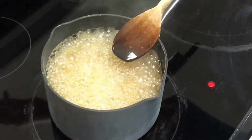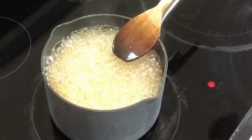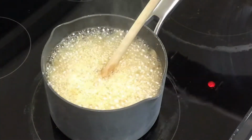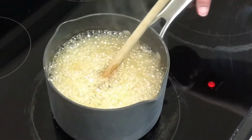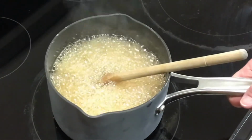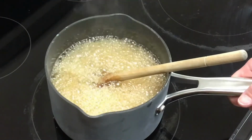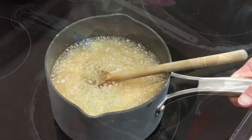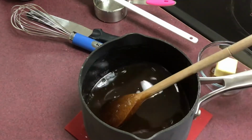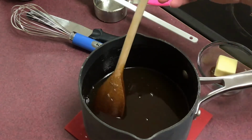Now that our 2 minutes is up, we're going to turn the burner off before we move the pan off of the burner. You should always turn the burner off before you move a pan or a skillet so that it doesn't get forgotten, which would cause a safety hazard. Now we're going to move this off the heat and add our maple extract, and if you desire butter flavored syrup, butter or margarine. So I've moved my saucepan to a silicone mat that protects the counter from the hot pan causing any damage to the countertop.